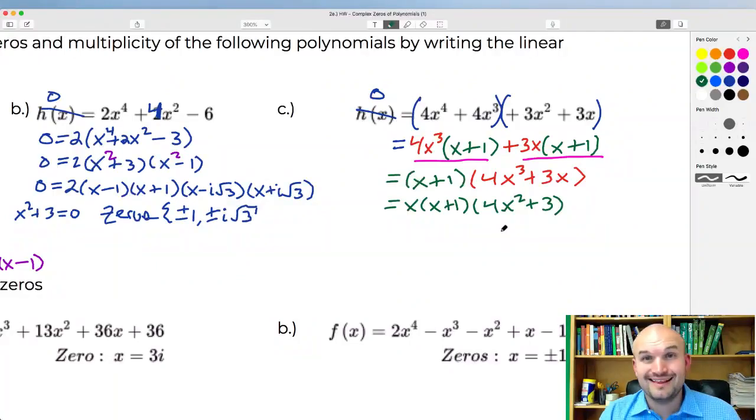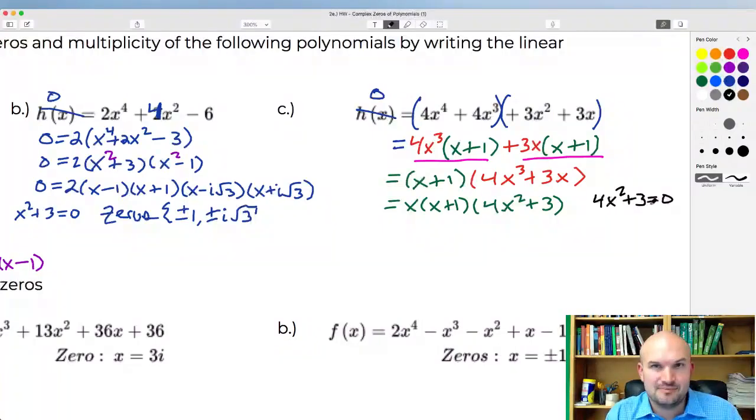All right, now this might not be as easy for many students to visualize what this is going to look like when I solve this. So in this case, to write the linear factorization of this, I'm going to set this equal to 0 and solve. For some of these, I want you to identify these patterns so you can factor them by difference of two squares. But here, 4x squared plus 3 equals 0 might not be that simple.